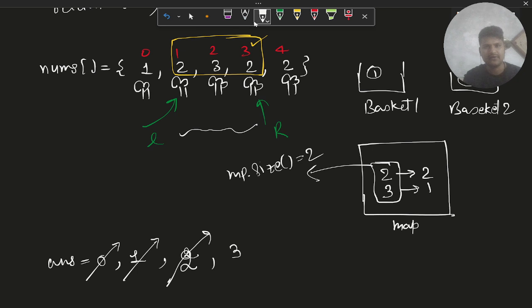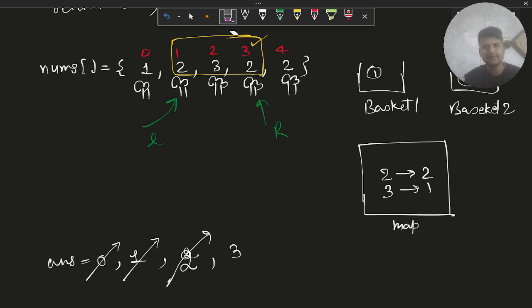Now this is a possible answer, so we again expand the window. My right pointer is pointing to index 4.